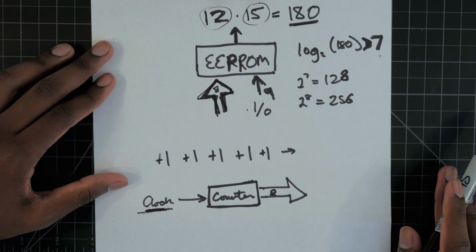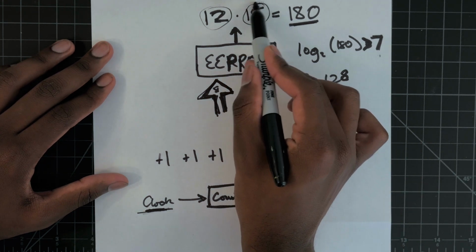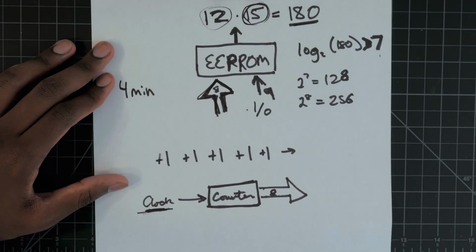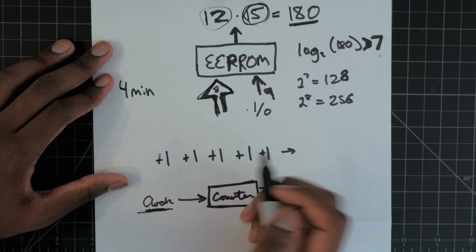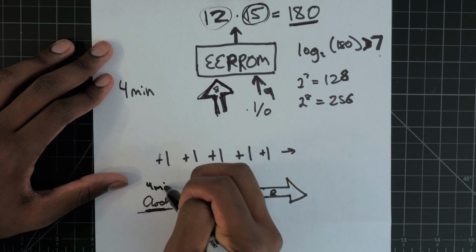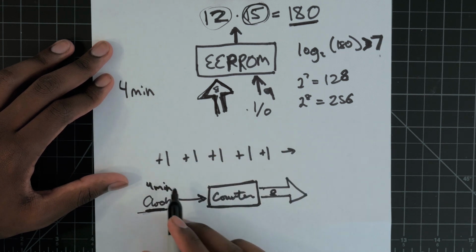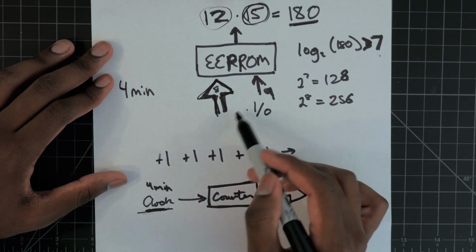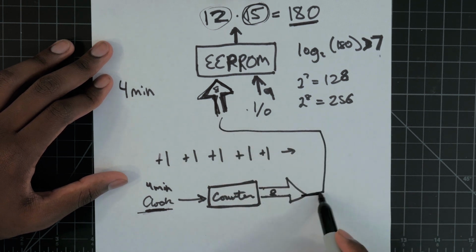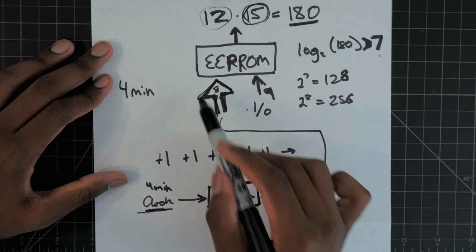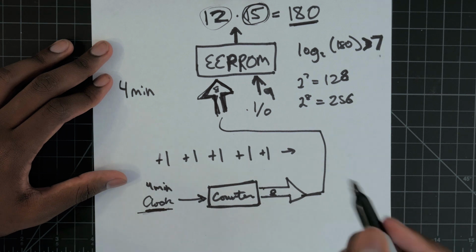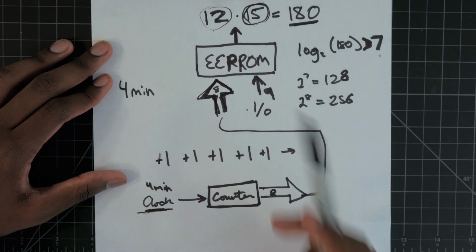Now because our resolution for this clock is actually going to be 4 minutes, we only have to change the value every 4 minutes. We could technically at a maximum set this clock signal that goes into the counter to be 4 minutes, meaning that once every 4 minutes the value changes on the counter and increases by 1. So this value coming out of the counter goes into the EEPROM, and then we can just program the EEPROM to correspond to whatever value the counter is, meaning the value on the clock.